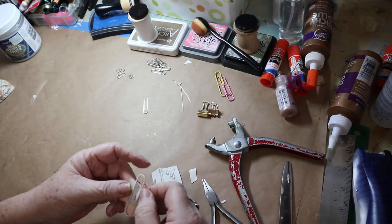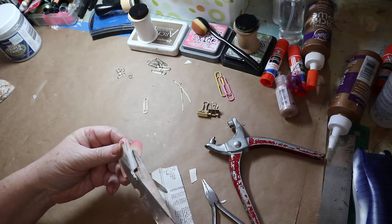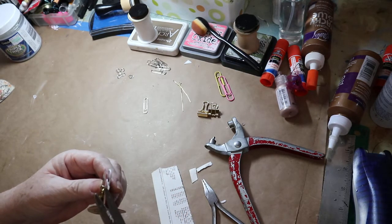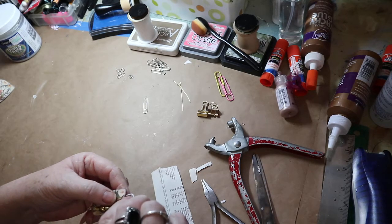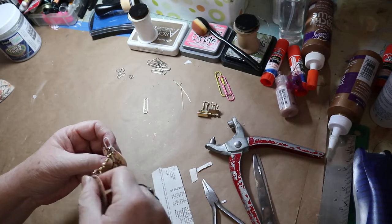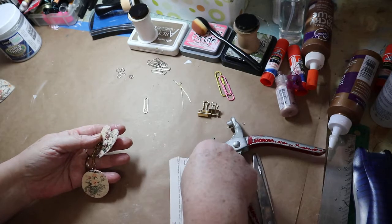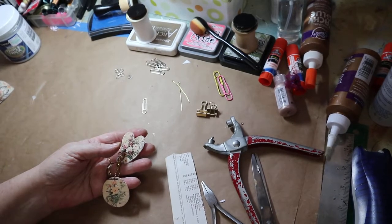And I'm going to go in and trim that up on either side. And I'm going to need to trim it a little bit. Right in there. Okay, so now we have our hearts joined.